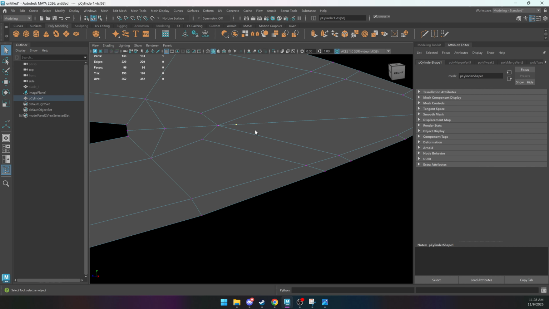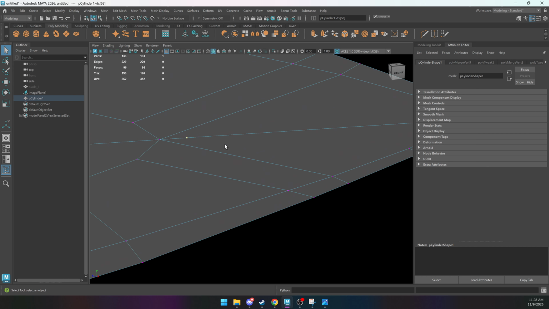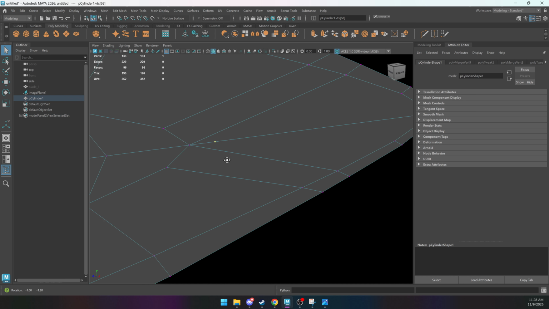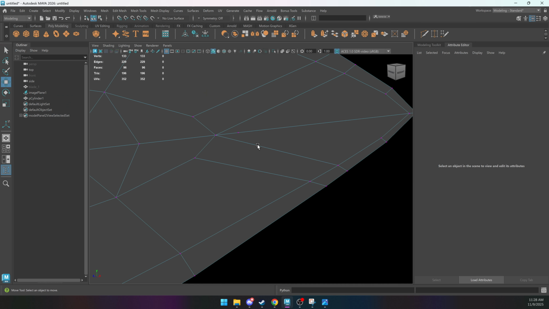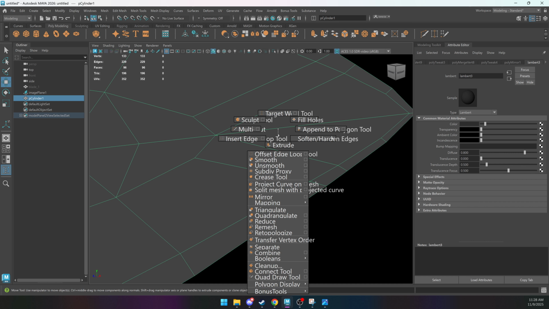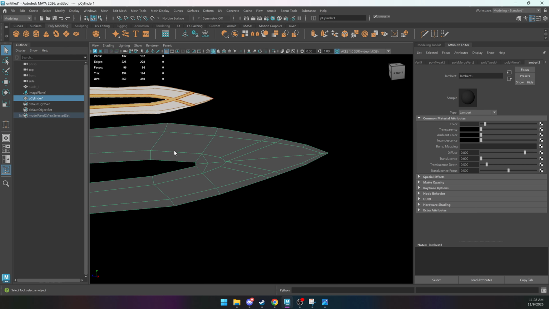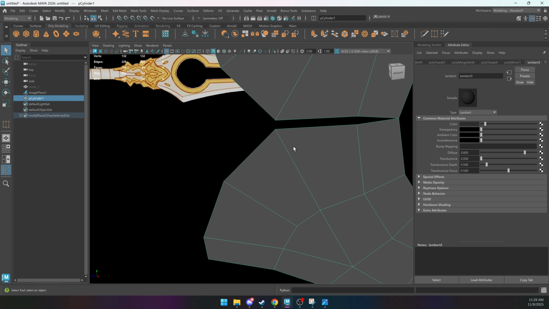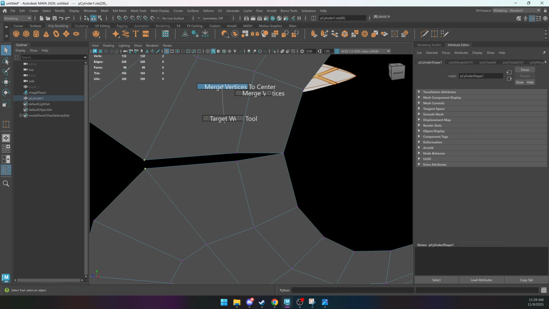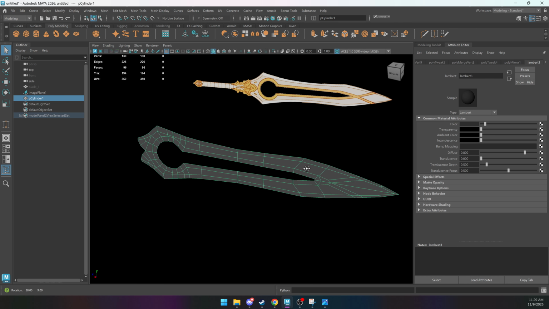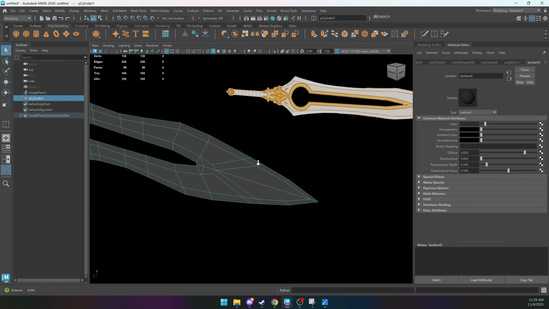It did give me this little floating vertex right here. You may or may not have it. If I try to delete it, it goes away. Sometimes these floating vertices won't go away when you delete them. So the best way is just use the target weld tool and just drag it to a vertex that's close by. I'll do the same thing over here. Merge, merge, make sure that is merged, which it is. So I have a pretty good start.